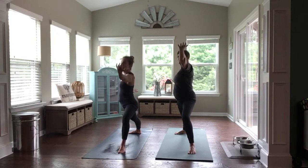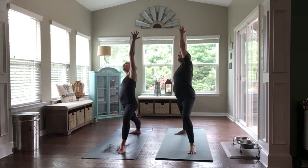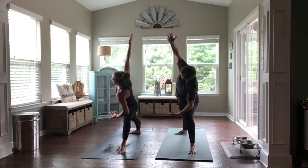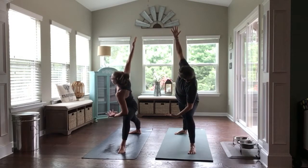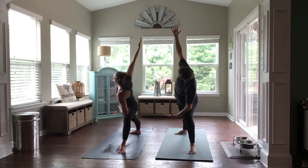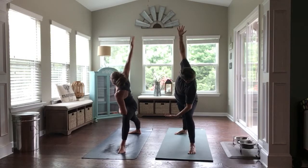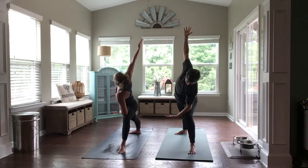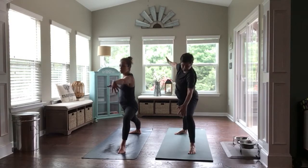With an inhale, flip your front palm, reverse, take it up and back behind you. And with your exhale, shift forward, extended side angle. Taking whatever variation you took on the first side, or if that's not available on this side, moving into a position that feels really good here. Continuing to open through your left hip, and at the same time, opening through your right shoulder. Spin up through your heart, breathe in, and exhale back, warrior two.